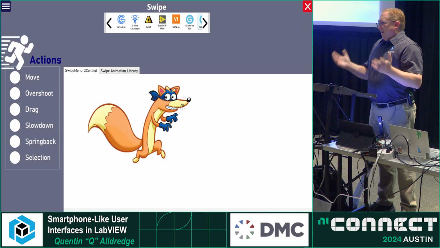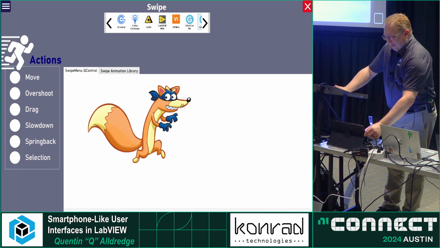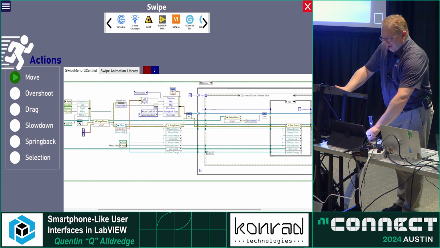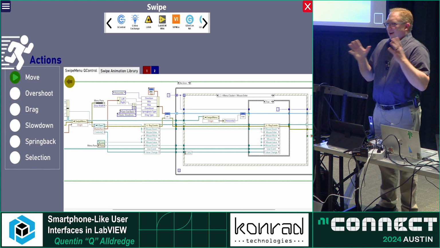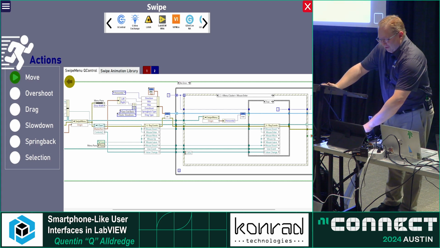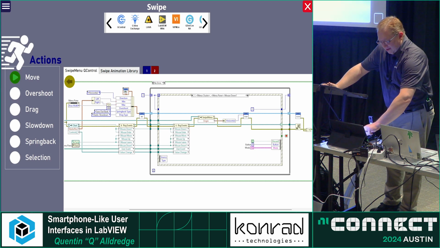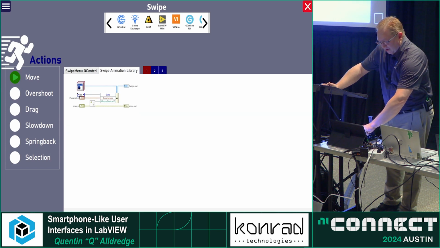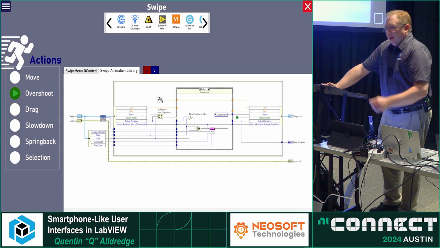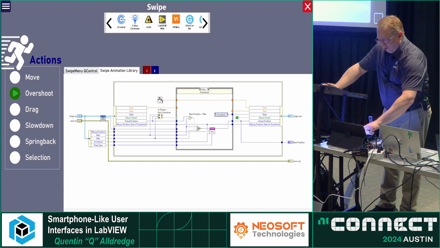You can think, okay, that shouldn't be that hard to do, right? Well, there end up being a lot of steps to something like that, because you have to program the move. Basically I have two different parts to this. I have the QControl part, and then I have a library that does a lot of the other swiping animation stuff. Here's the code for the QControl. Here's the code for starting the move. If you overshoot, it has to go off a little bit and then bounce back. So there's code in the QControl for that and code in the library for that.